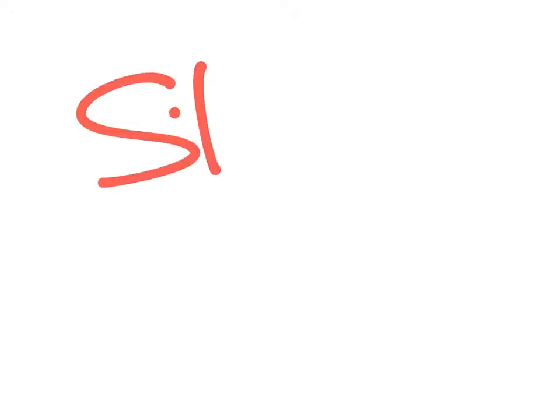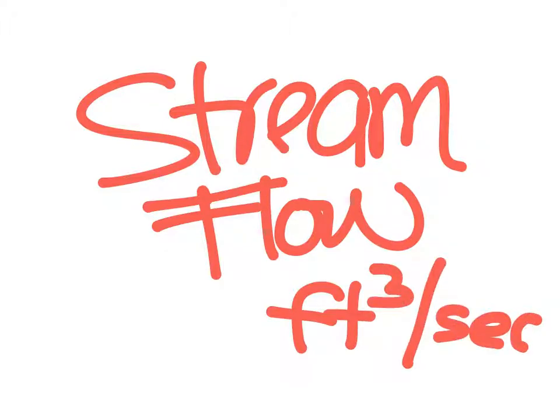The final part of our field trip will be calculating out the river's stream flow. To calculate stream flow, we will need to take all data collected at the river and put it together into stream flow, which is measured in cubic feet per second, which is looking at the volume, or how much water is traveling through a certain point in the river per second. So have your calculator ready. Here we go.